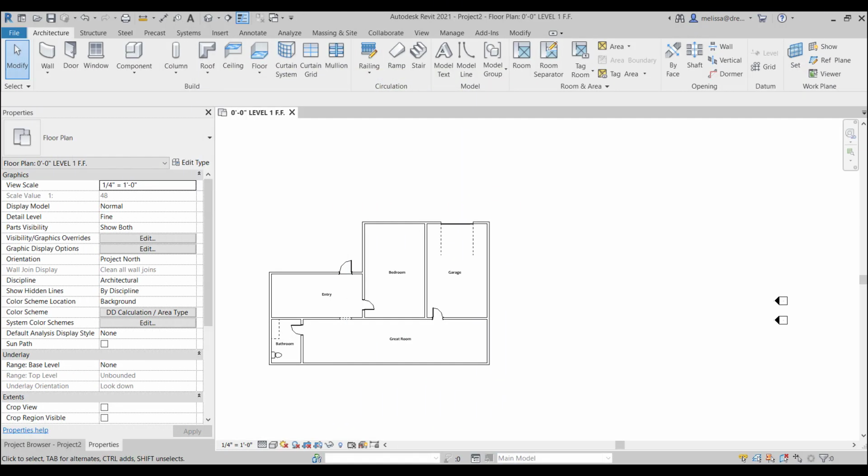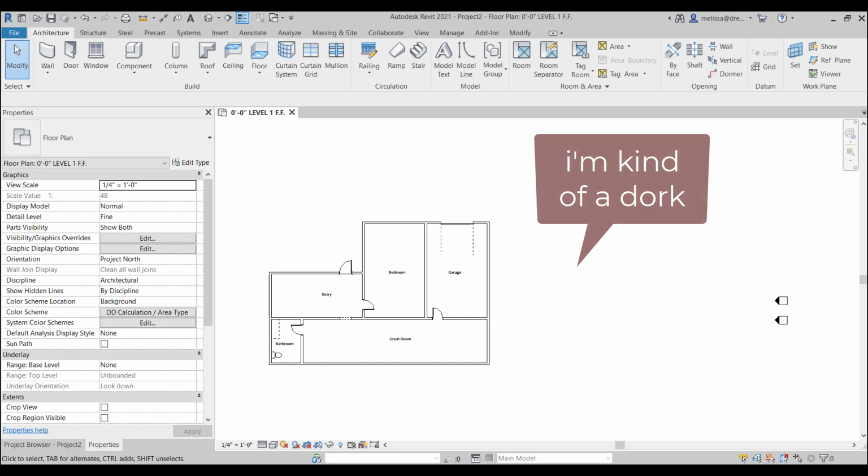In today's video, I'm going to go over how to enter dimensions in Revit. When someone first starts out in Revit, I always see people doing this the hard way. And when I show them the unique ways that Revit has available to enter dimensions, they get excited. So I hope you get excited too.